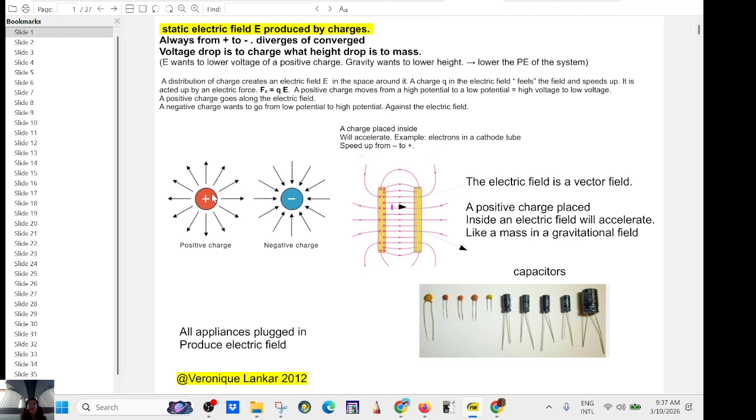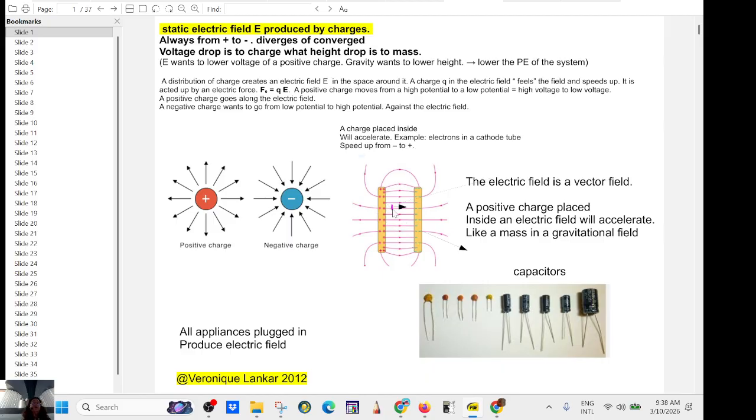So for example, here I start with static electricity. It means an electric field that does not change with time. Okay, you see a positive charge will make an electric field diverge outward. A negative charge makes an electric field converge inward. So that's the source, that's a sink. Here you have a parallel plate capacitor. You see that the electric field is uniform from plus to minus.